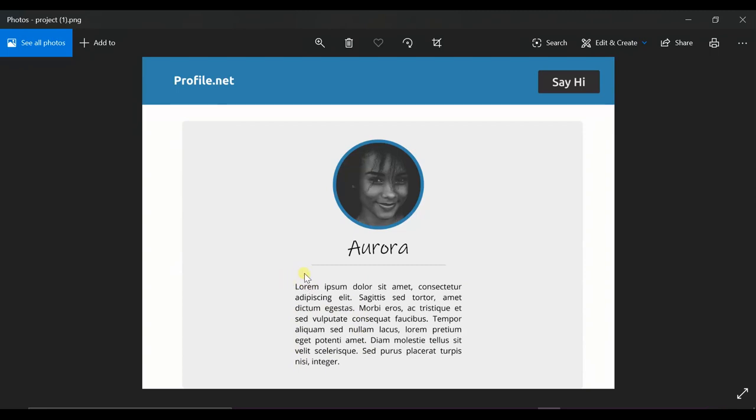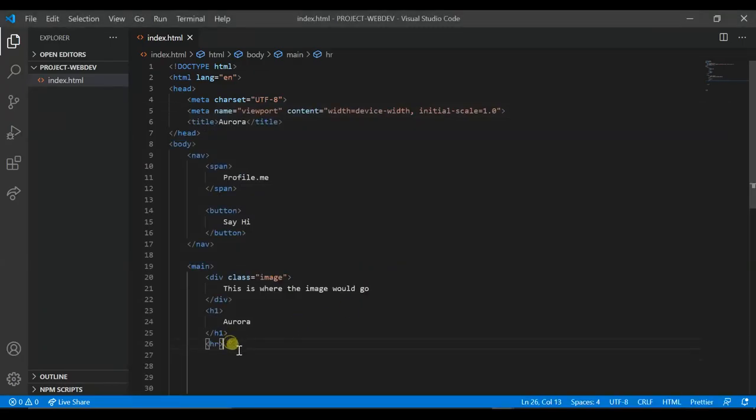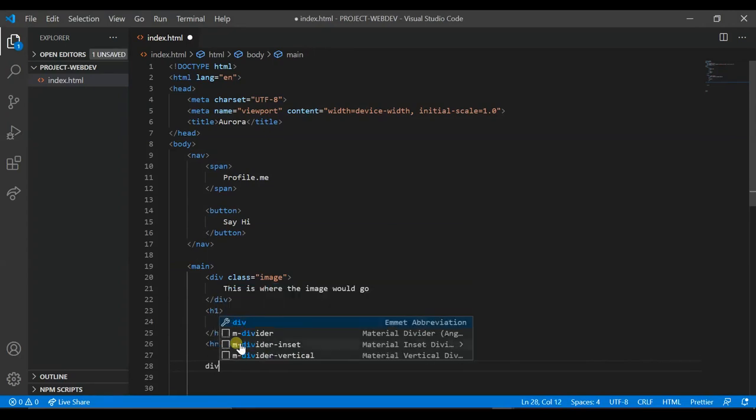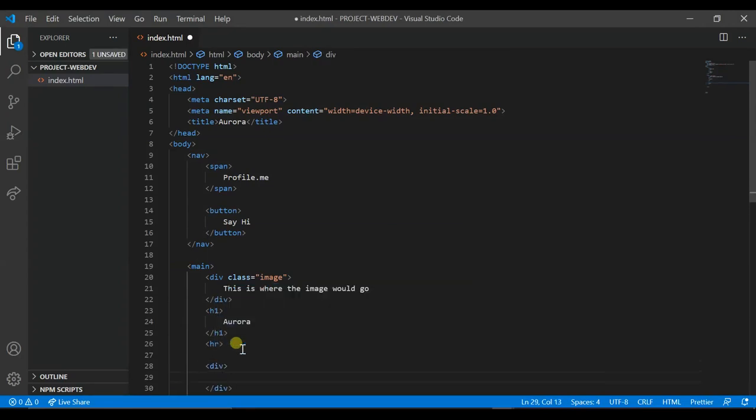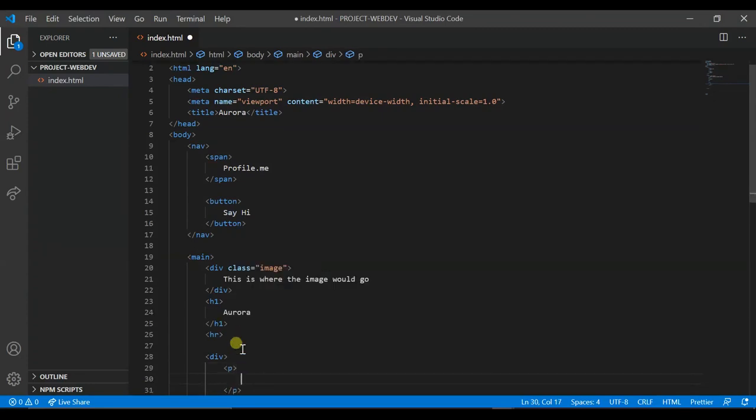And remember, the wrapper tag we indicated before was the div tag. So we'll see how a div tag acts as a wrapper. Let us continue. After the horizontal rule, we're going to add a div tag. Now this div tag would contain the paragraph. Remember, p tag stands for paragraph.